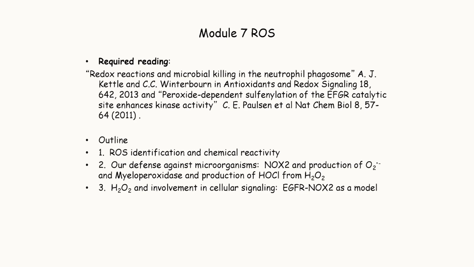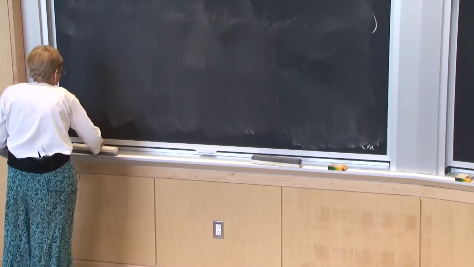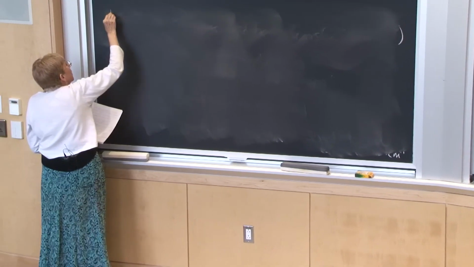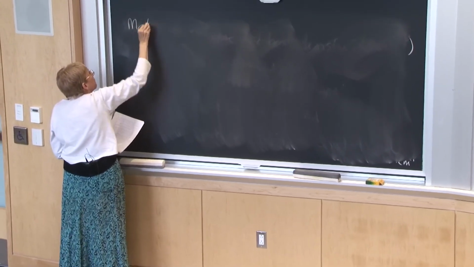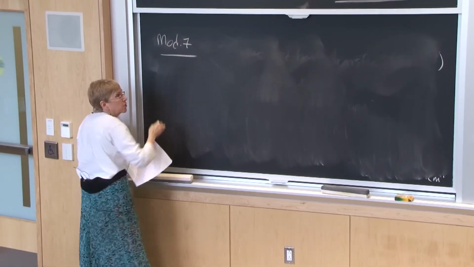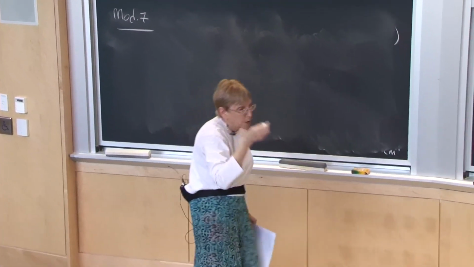So if you notice, maybe you haven't, we posted the readings, and one of the papers for the lecture part of the course is a Carroll paper you're supposed to read for recitation. So there's a lot of overlap, and so the second lecture will be much shorter because we're going to draw on what we're doing in recitation actually today. So, okay, let me give you the outline. Module 7 is the shortest, and this is the required reading.